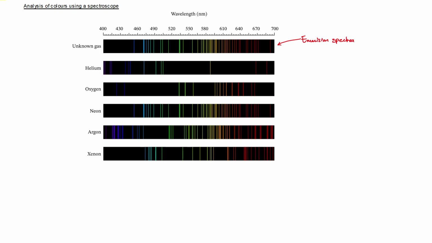So those are spectras. It's worth pausing the video at this point and seeing if you can identify whether you think this unknown gas is one of these elements. So you should be able to see it. Just take your time, have a look at the bands, and run down the spectra, each band, to see where the overlap is, and be careful. Everything needs to appear in that particular spectra in order for you to identify it. So worth pausing the video at this point.